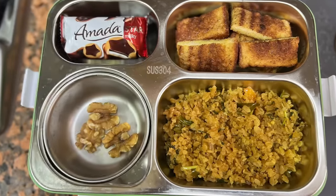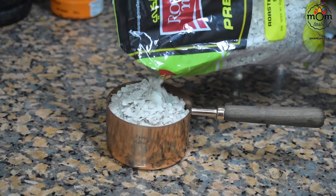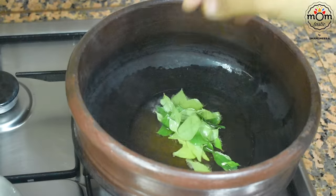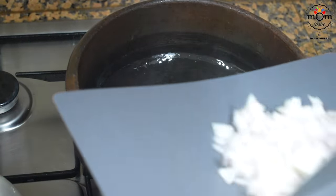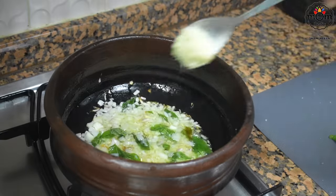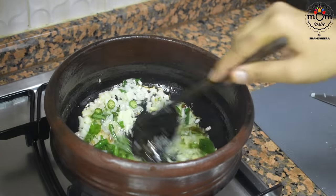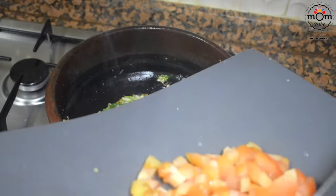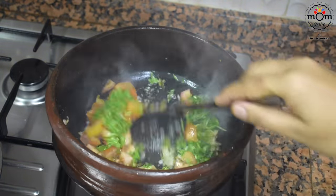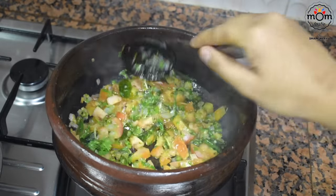I love to eat poha, but my kids enjoy it differently once I prepare it for them. Ever since then it's been one of their tiffin recipes. Heat some oil, fry a few curry leaves, and sauté one large onion chopped. Then add one tablespoon ginger garlic paste and a few green chilies chopped — let the raw smell go. Then add one medium tomato chopped and a few coriander leaves chopped. Add some salt and let this cook till the tomatoes are soft.